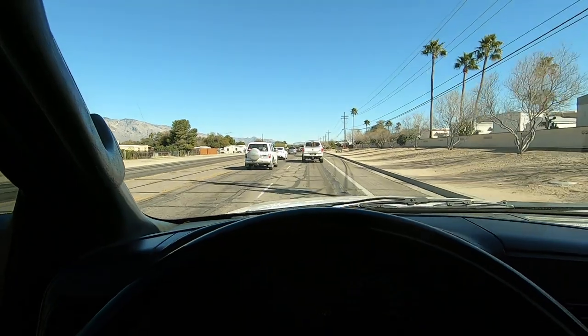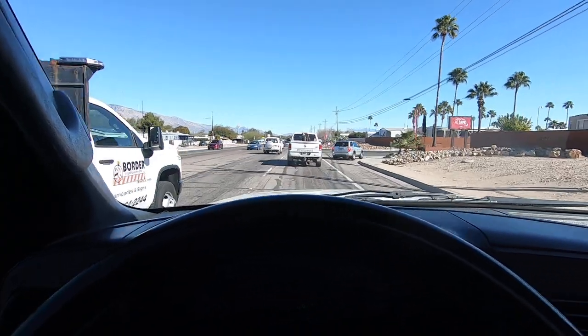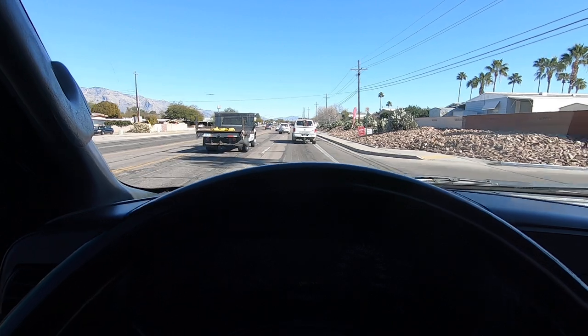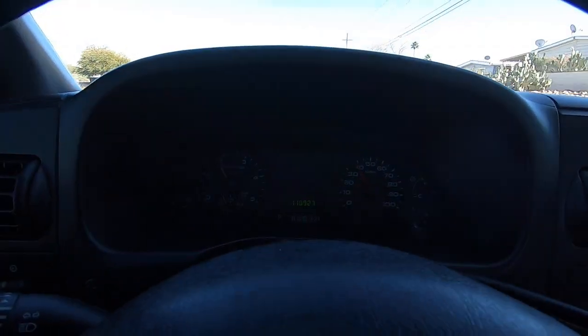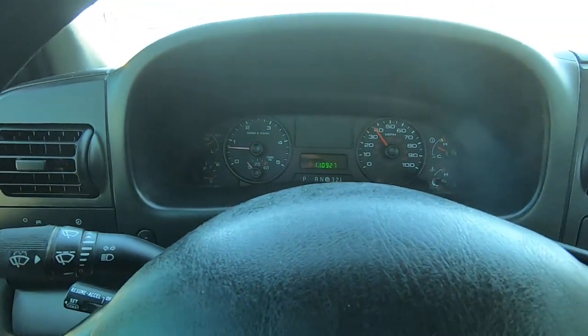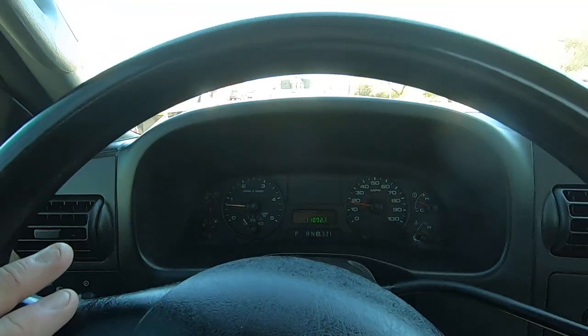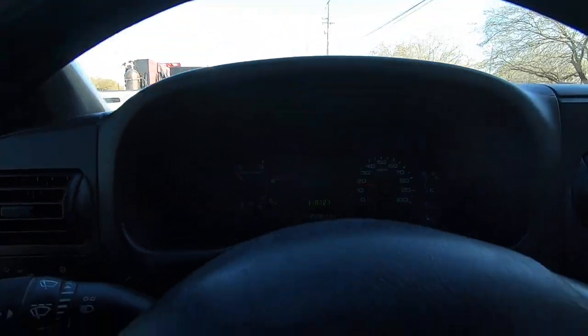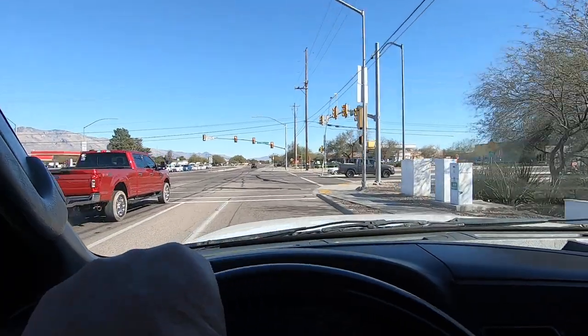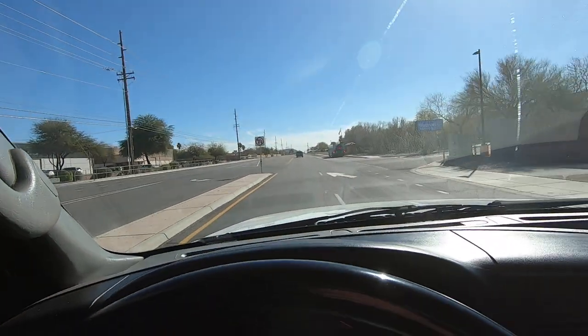If you want to bulletproof the vehicle, we have a package for $2,900 which gives you the bulletproof EGR cooler, the Ford oil cooler, and all the fluids and everything — which is absolutely ridiculously cheap for that. That being said, when you have no blow-by at all and it runs like this, just change the fluids and you should not have that problem. The problem you may have in the future — which literally every 6.0 has eventually — is a leaky oil cooler. This one doesn't have one today, but they start leaking, you'll get leakage on the ground, and when you change the oil cooler you might as well do the EGR too. If you're going to do it, it's a great price. If you don't want to do it, that's fine.